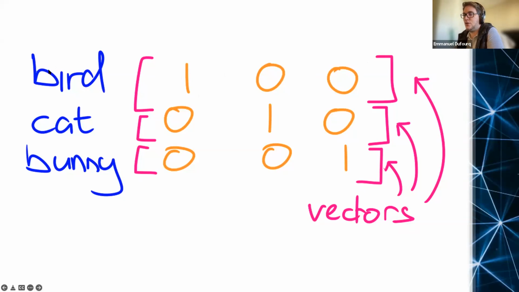So we can encode all values of bird as 1, 0, 0, all values of cat as 0, 1, 0, and for this one, 0, 0, 1. So, in other words, we can convert the discrete targets into vectors. So we can have many classes in our target, but instead of numerically calling them 0, 1, 2, 3, 4, which would be a problem because then the model might start associating a numerical order, we can create these vectors.